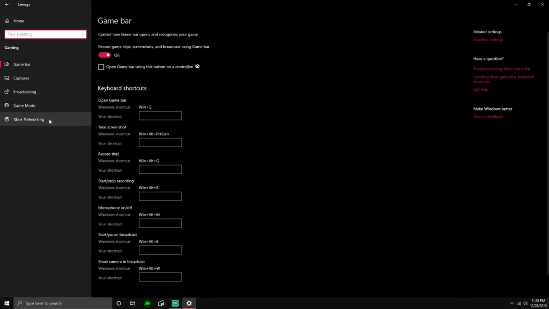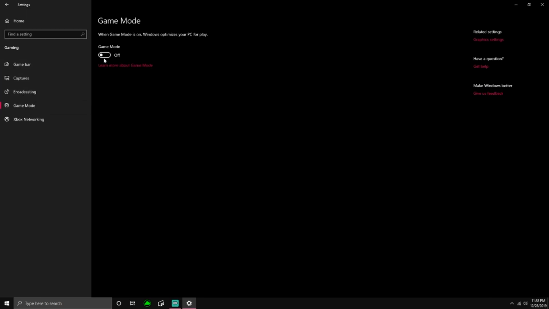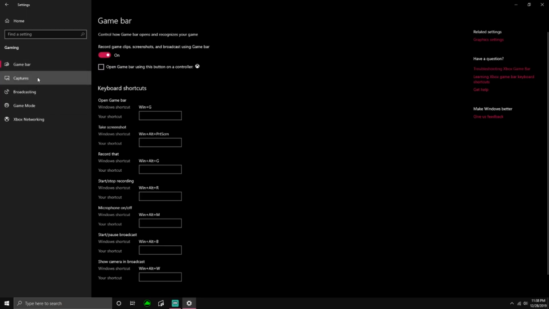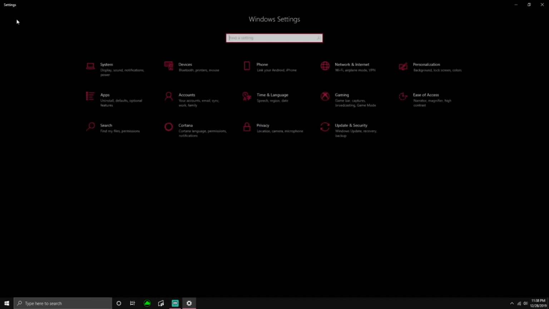And this is also a big thing for people. If you plan on trying to clip, not using the GeForce Experience, you want to use the game bar and you can clip real easy, but it will maybe give you some stutters. I use it and it doesn't make me stutter too much. It could be because I have a little better PC, but I would recommend turning this off if you don't plan on clipping anything. Game mode, always have that off. But yeah, game bar and captures, have all this off if you don't plan on clipping. It will help for sure.